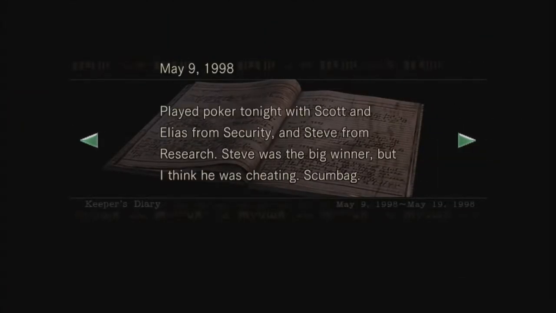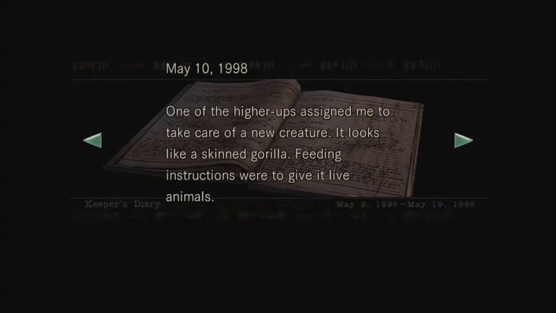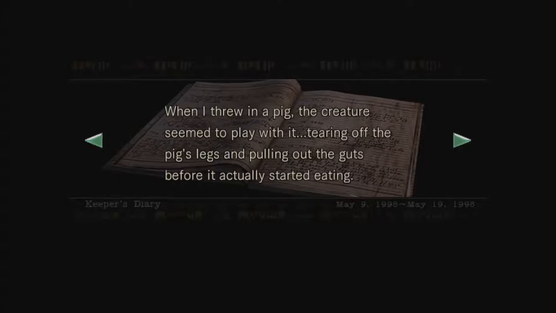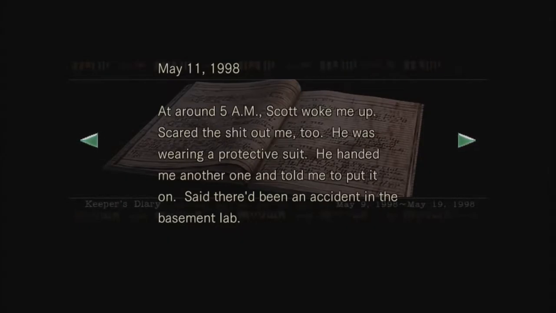Keeper's Diary. May 9th, 1998. Played poker tonight with Scott and Elias from security and Steve from research. Steve was the big winner, but I think he was cheating. Scumbag. May 10th, 1998. One of the higher-ups assigned me to take care of the new creature. It looks like a skinned gorilla. Feeding instructions were to give it live animals. When I threw in a pig, the creature seemed to play with it, tearing off the pig's legs and pulling out the guts before it actually started eating. Alright, May 11th, 1998.